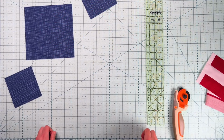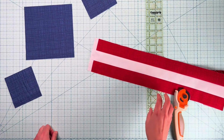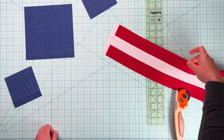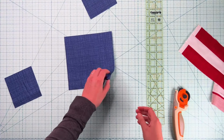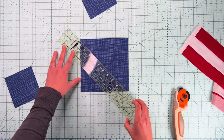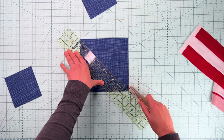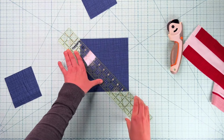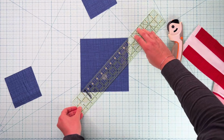Technically, there are 2 blocks in this quilt, but they are very, very similar. And they're easy to make because we are going to use strips, strip piecing for this block. So the first step is to take your piece E, and we are going to cut corner to corner on this piece. And depending on how comfortable you are, you can do several of these cuts at a time. I usually will stack 4 or 5 at a time.